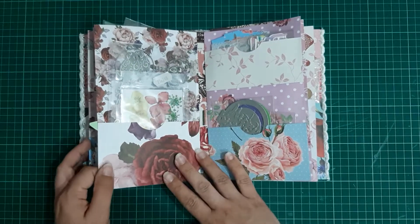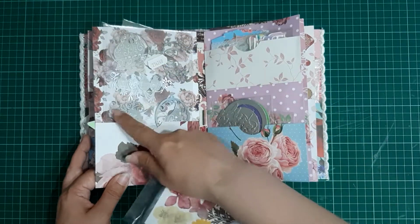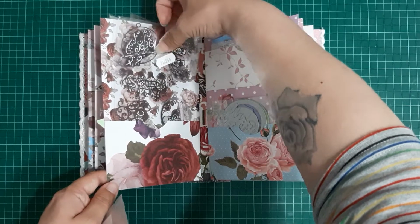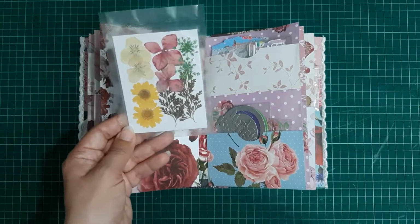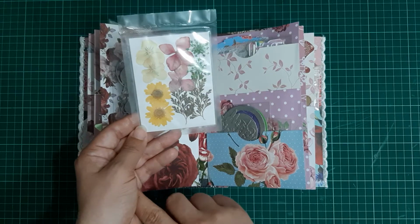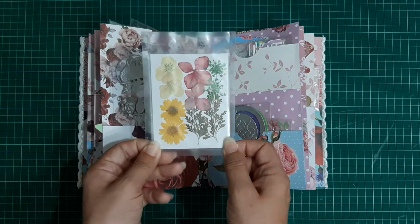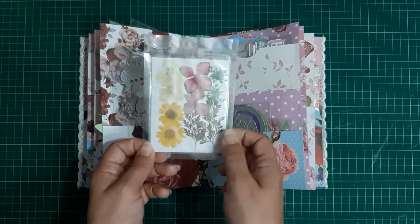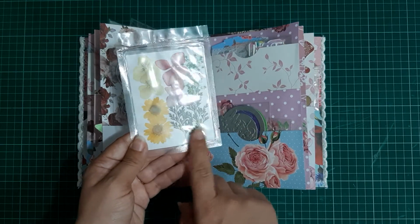So the next section here is, I still have a lot of these metal embellishments, so I'm going to gift Kay a pack of them. And I got these to do a project for a journal swap that I am taking part in, and I never used them. So I'm actually going to gift Kay these. She might be able to do something a wee bit more special than what I could. These are pressed dried flowers.